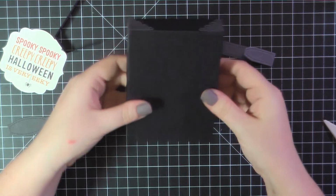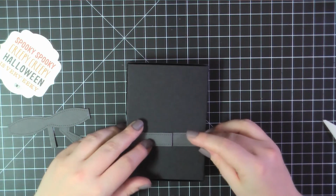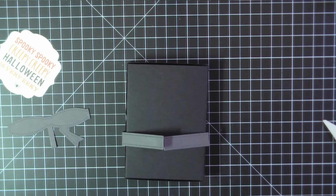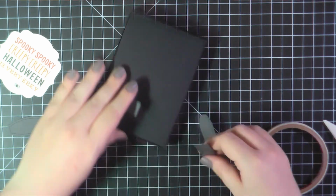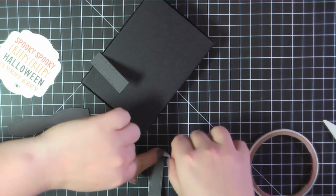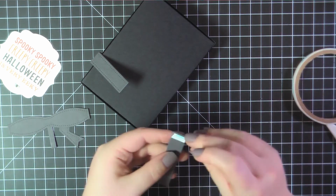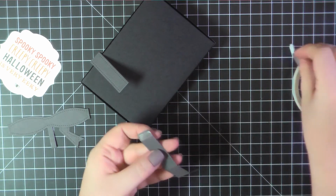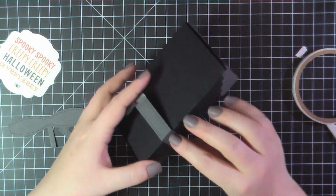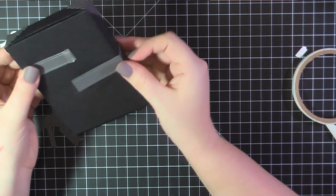Now I'm going to work on the bow for the box. So I've put the box back together, and these are scored perfectly so that they're the perfect width of the box. I'm going to again use score tape, and I'll just place one strip of 1/4 of an inch on one of the pieces. So I'm going to make sure to line both of those up, making sure that the score lines fit evenly on either side.